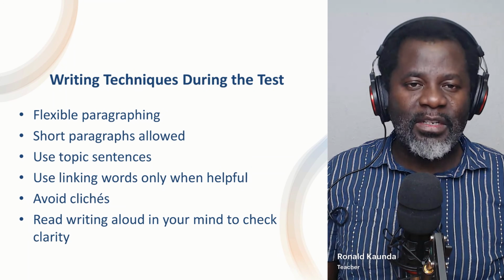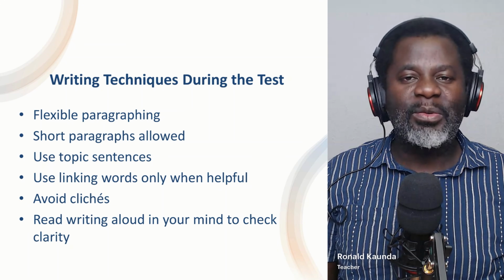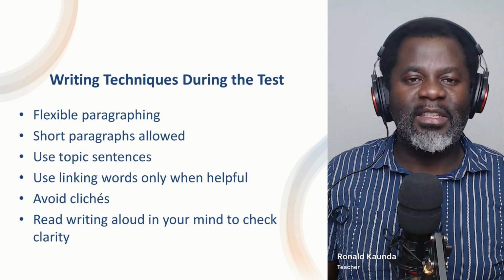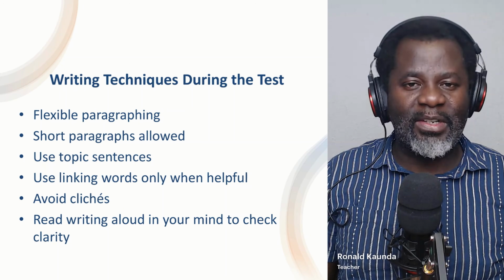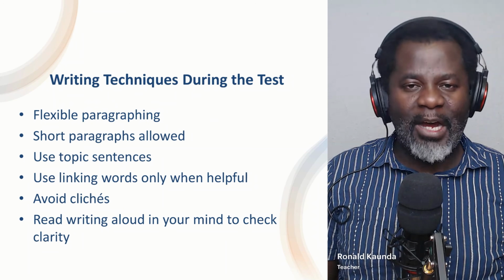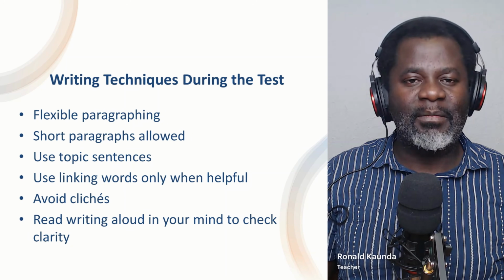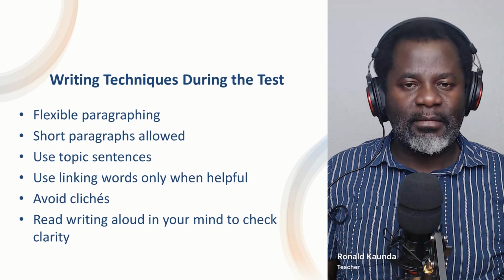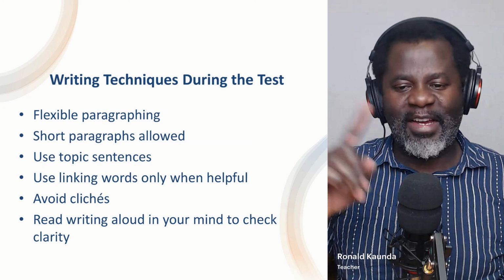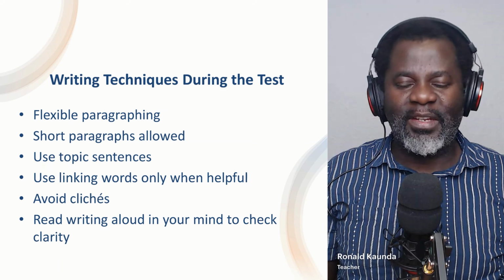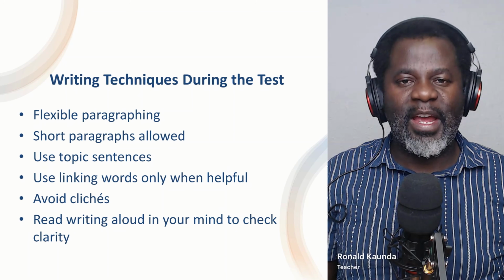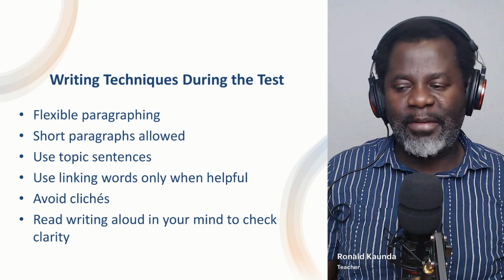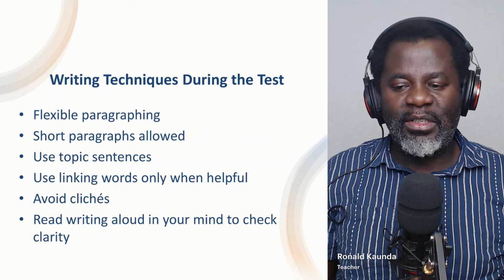Thirdly, if you want your ideas to flow well, there's what we call thematic fronting, meaning that the theme of the paragraph, the topic of the sentence, must come at the beginning of the paragraph. So I would suggest that you put a topic sentence at the beginning. If you don't know what I'm talking about, I'll put a link somewhere up on screen for you to see on how to write an essay, where I talk about paragraphs and what goes into writing a paragraph. Then use linking words only when helpful.